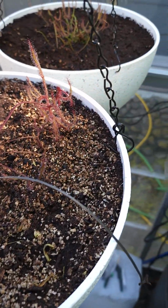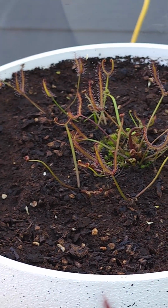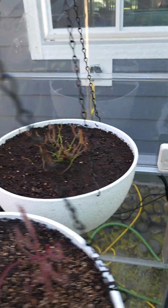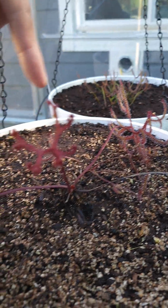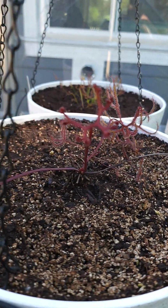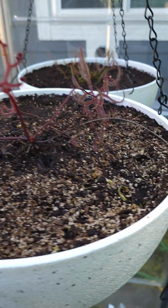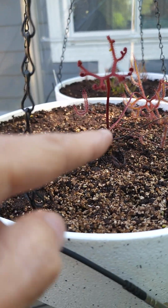What is that? Hold on, what is this called? Martin's Dragon back there. Let me see if I can zoom in. That there, yeah, crazy growing plant. It's got shoots everywhere, and it just keeps sending shoots out. He multiplies a lot more than this guy. Yeah, so my multifida here, Extrema, is growing right along. Deep red, almost like it's too much light, too much sunshine, but it is directly hanging from the greenhouse.